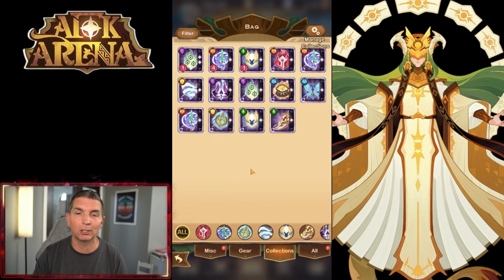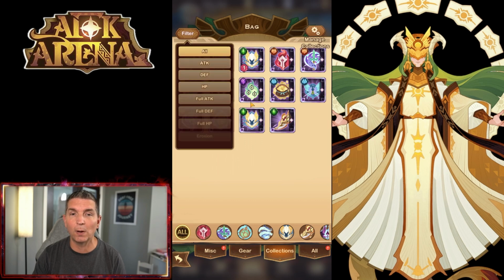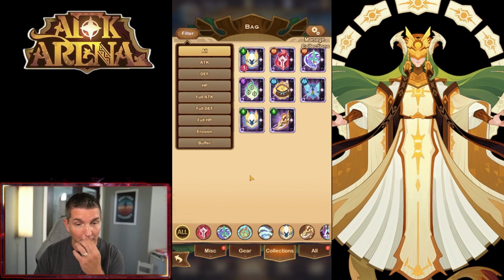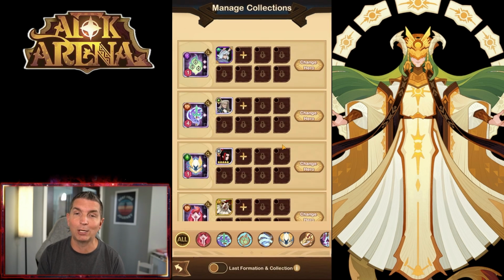Now looking at the collections on the test server, I haven't built out a lot of collections. A lot of these were actually free, but looking at what you can do in here is really cool because there is a way to, of course, filter them depending on what they do have. Now they have overhauled, they have added a lot to this, including the ability to manage your collections.